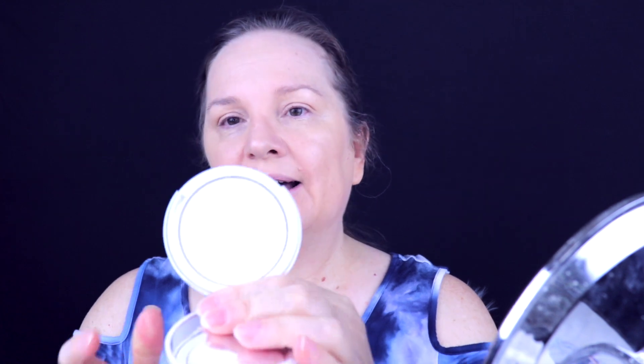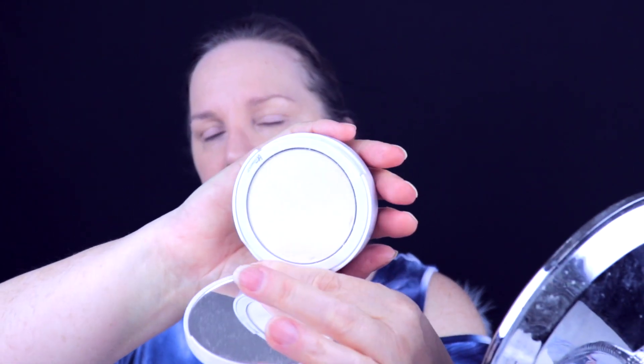Now I'm going to set my skin. In the past I've been using my Becca setting powder, but I wanted to see if I can get myself to like this. I bought this last year — it's the It Cosmetics Bye Bye Pores Illumination Setting Powder. It's pressed and it is very, very white. So if you have medium toned skin and up, you're really going to see this on your skin. I'm very fair and it is very white on my skin.